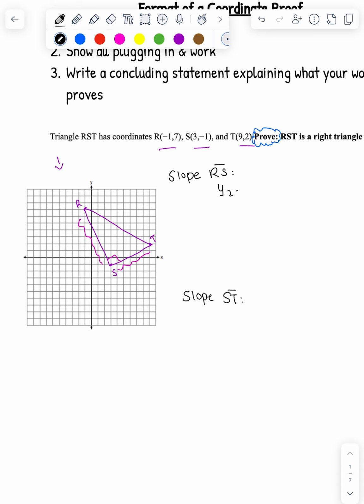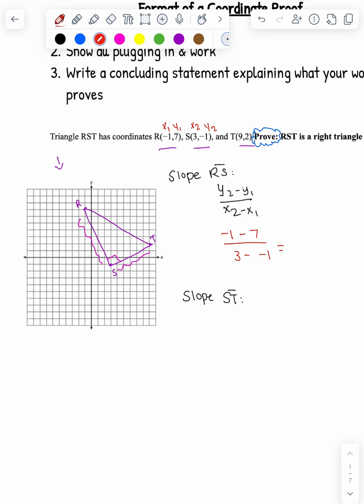My slope formula is y2 minus y1 over x2 minus x1. Or you can use the grid and use rise over run, but I'm just going to plug into the slope formula really quickly using points R and S. So I'm just going to label x1, x2, y1, y2. I like to do that so that way I don't get confused. And I have y2 minus y1 over x2 minus x1. I would recommend that you pause the video and try to do the calculations yourself, because it's really important that you know how to plug into the formulas.